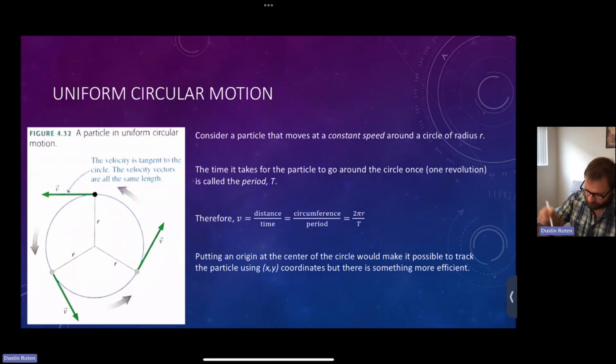The time it takes for this particle, as you can see the particles here, to do one revolution is called the period. And that's big T. So that's a specific time. Remember, little t is the variable. I should write this. Little t is the variable. Big T is a specific time. So don't get those two confused.